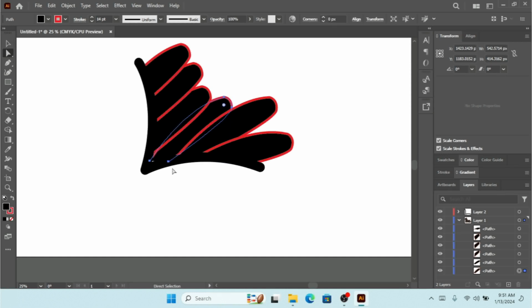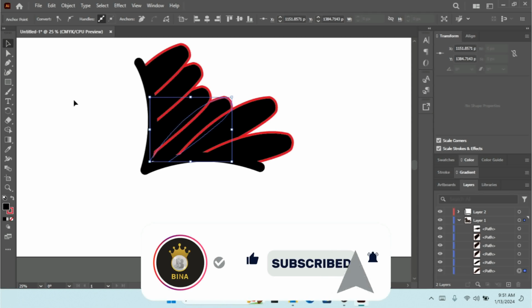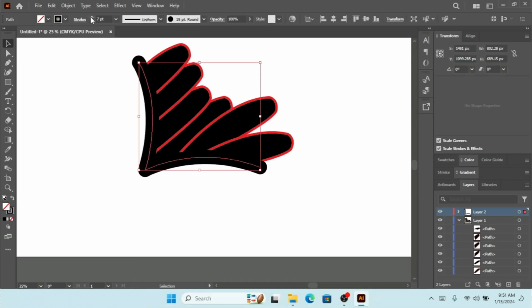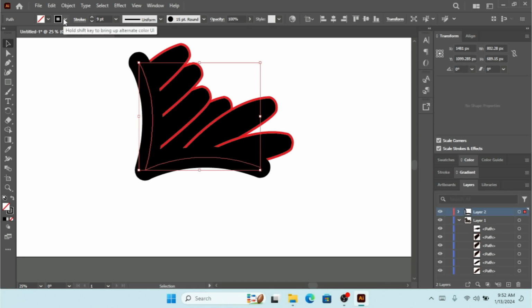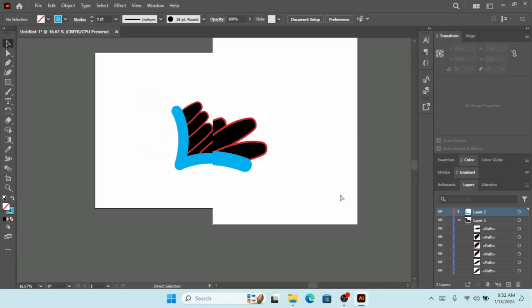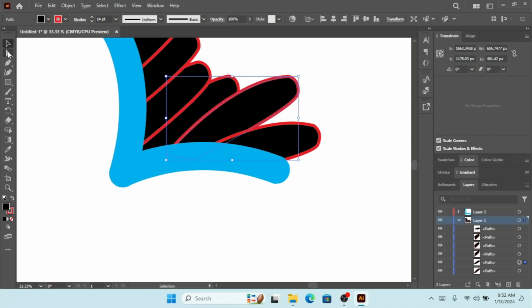As you can see, for this shape right here we have to move it, and also we're going to increase the stroke size for my L. So we're going to increase the stroke size here, and also let me select something like this blue color. I think these shapes need to be fixed here, so we are going to resize this.